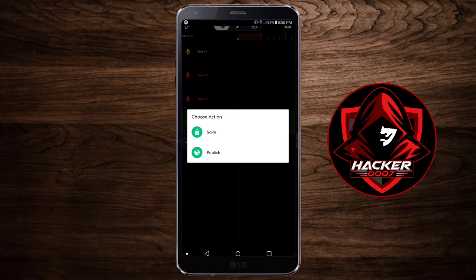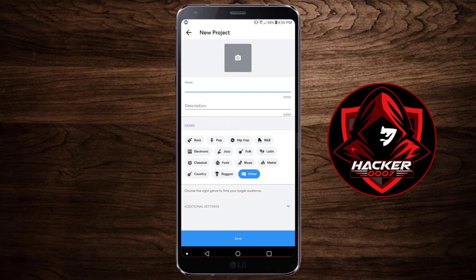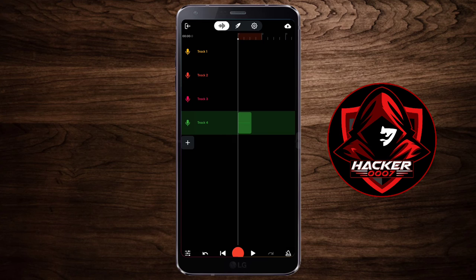If you wanted to publish this to the BandLab forum, it's basically an application with a social media for musicians integrated within the app. We could simply save this, give it a title, select a genre and all of that. We could even set a custom thumbnail preview for this audio clip. That is how you'd go about doing the grayscale challenge or any harmony build-up challenge on TikTok using BandLab. And the same would apply for GarageBand.